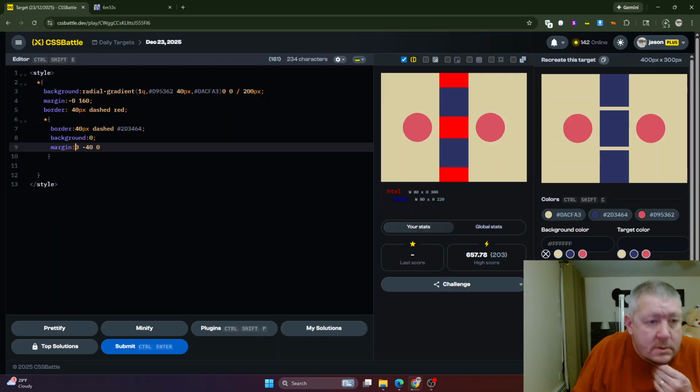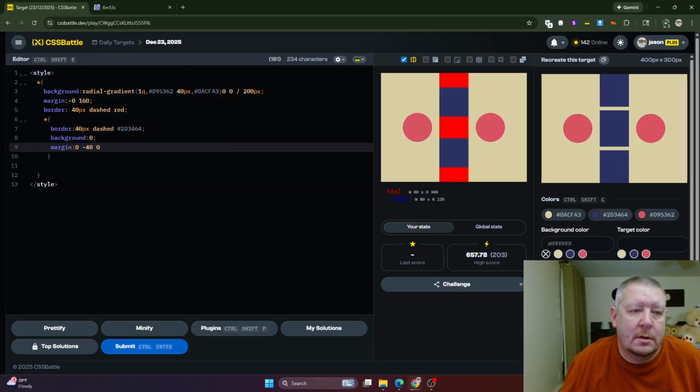Why? Because it has the borders on top and bottom. So it needs to be minus 40. That's where it matches. Minus 40. Okay, what if we're minus 30 and minus 30?